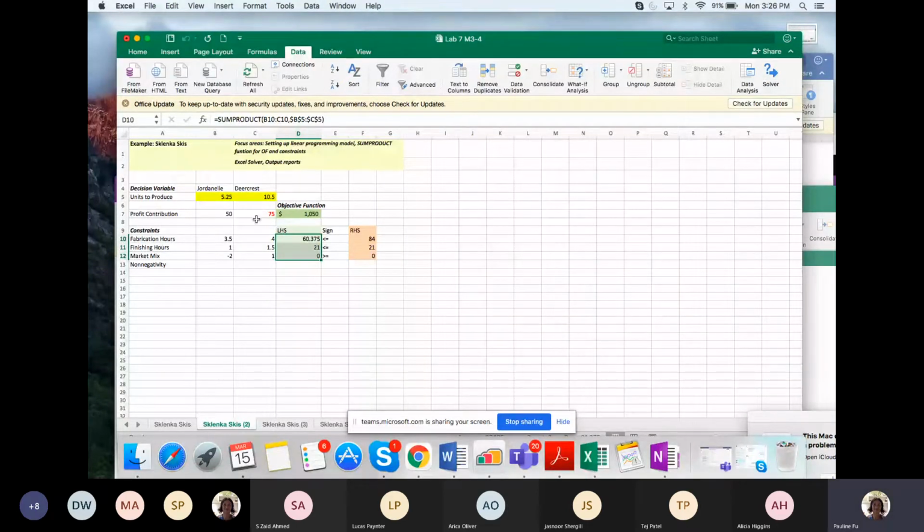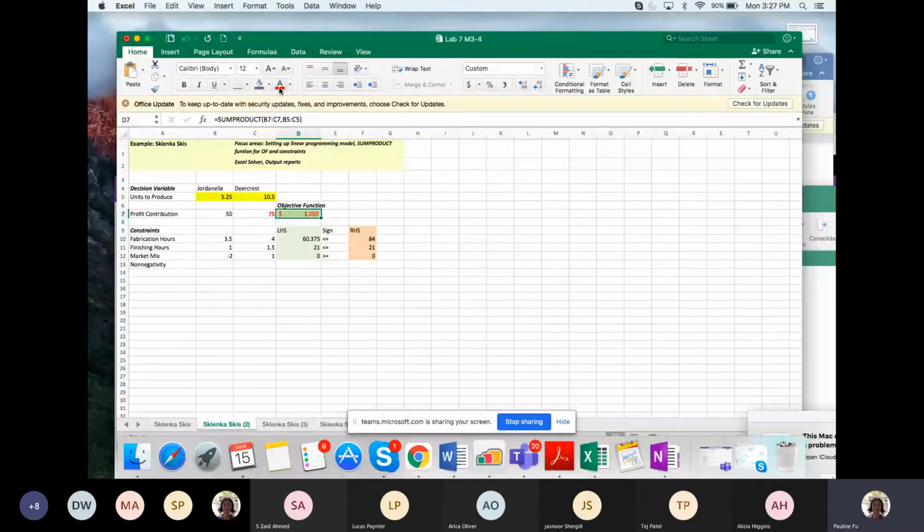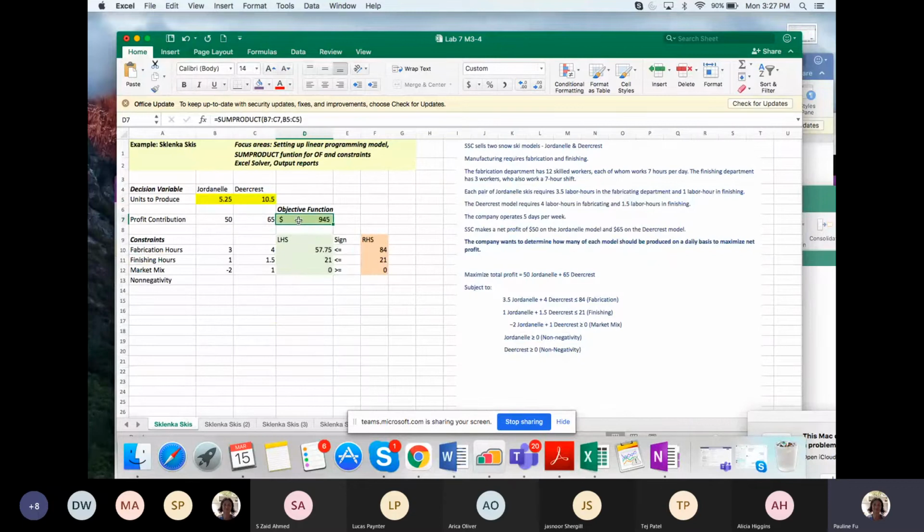So even if I change this number, the number of units, the final answer didn't change. However, the value for the objective function has been changed. See, it becomes 1050. In the first round, this one you get 945.